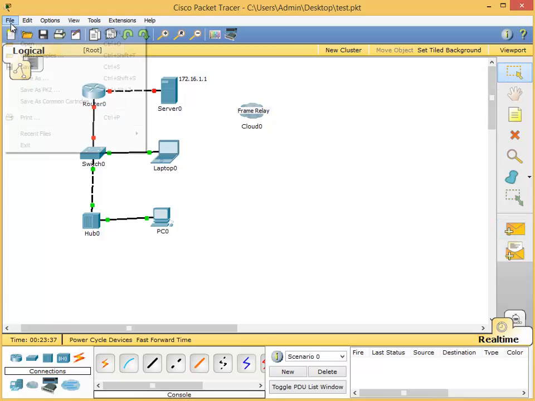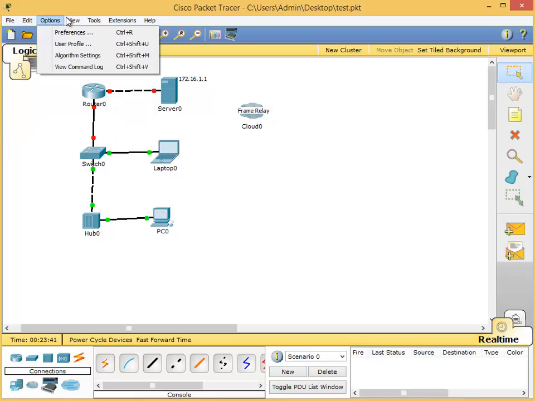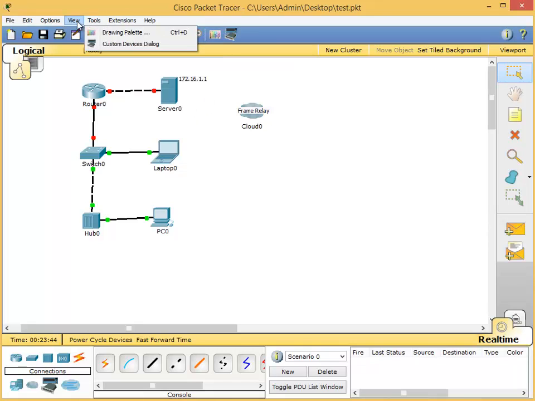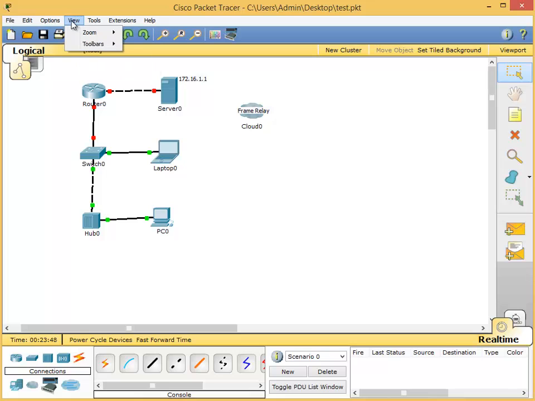Okay, from the top here, I'm not going to go too detailed because you should be able to understand what these do, pretty much all of them. If you just go slowly through them, they are easy to understand. They are similar to other applications. The first thing that I need to show you here on the options, go on preferences. You remember that I said earlier the cloud 0, maybe I don't want to see that. The only way to take it off is if you go to the preferences.